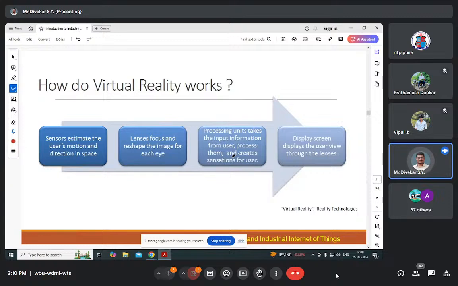And last, it displays the user's view through the lens. It means the sensors, lens, then processing unit, and display screen together create virtual reality by using the different types of sensors.